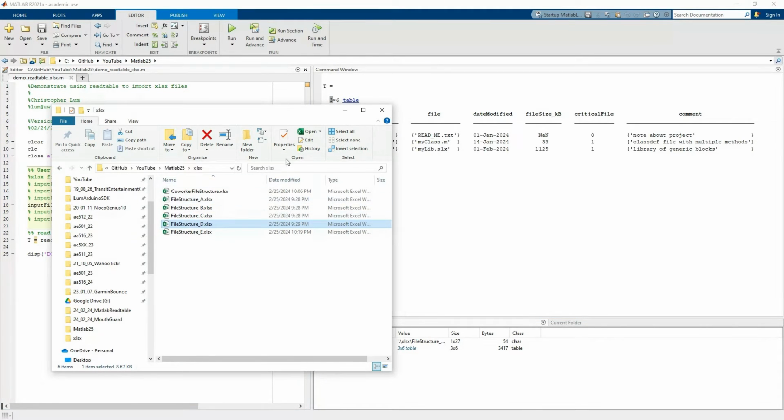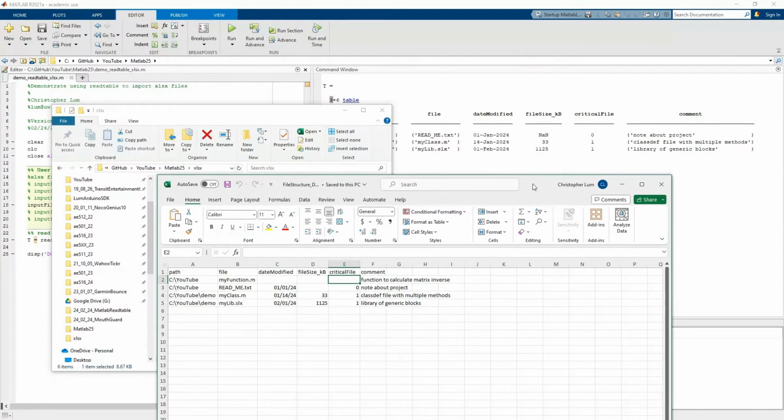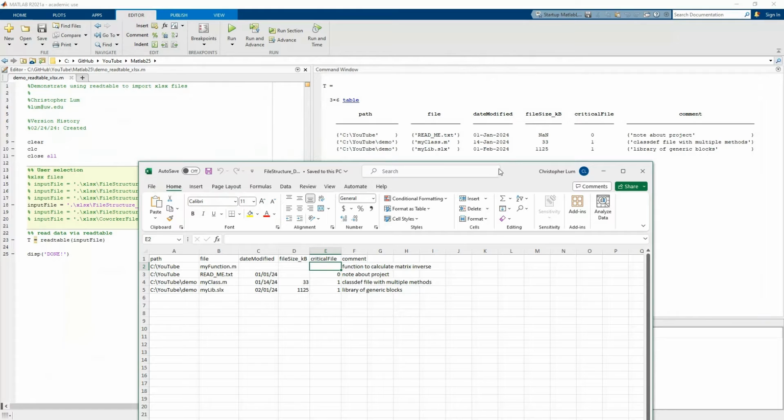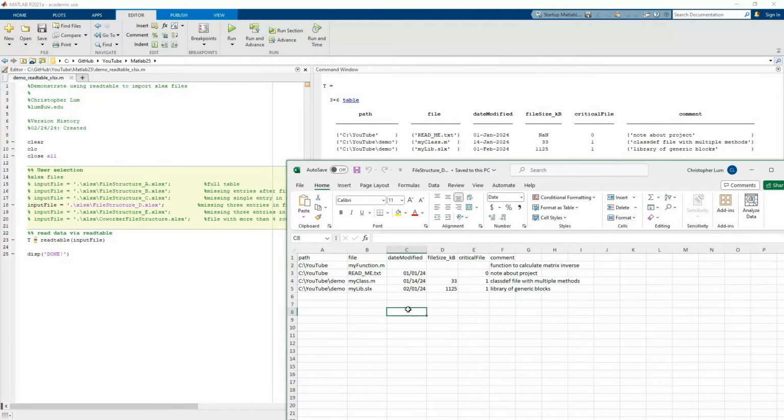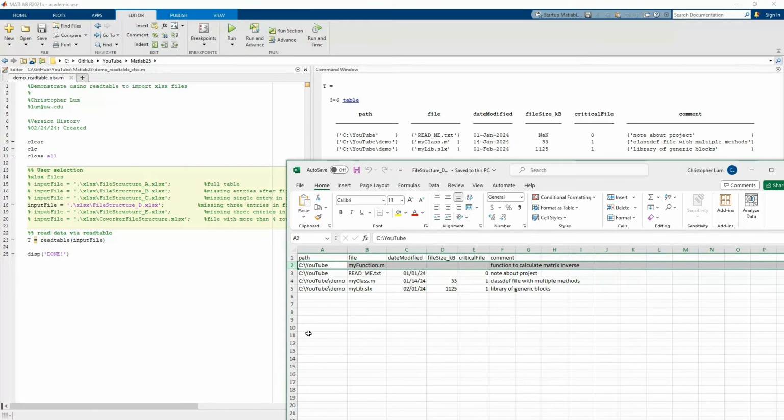Let me open up file structure D again and we'll compare and see what ended up happening. If you put up MATLAB and you put the original file up, you can see it missed this row completely. It skipped it. I don't know about you, but the engineer in me just says, uh-oh, I really don't like this. I thought I read in the whole table, but you actually missed the data. Losing data is not a good thing. So it missed this first entire row, but it did somehow nail this second row. It got a non-number here. So this is a little bit concerning.